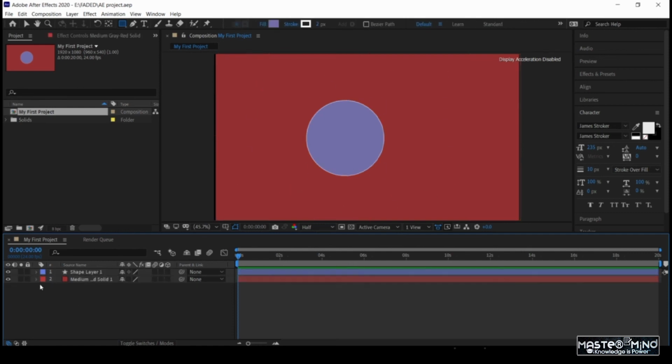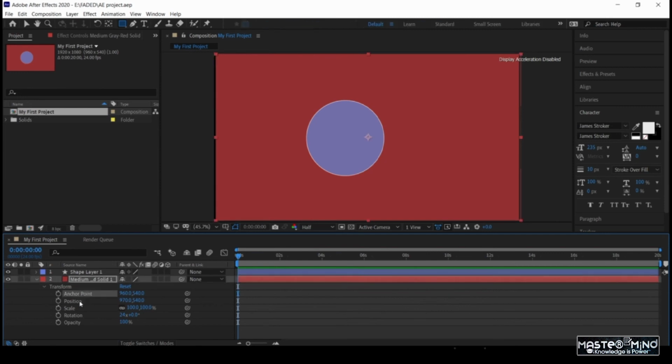Now let's take a look at the properties. If you click on this icon here, this arrow, you can toggle down the different options. There are the transform properties. Every object, every layer will have this. You can look at the anchor point, the position.